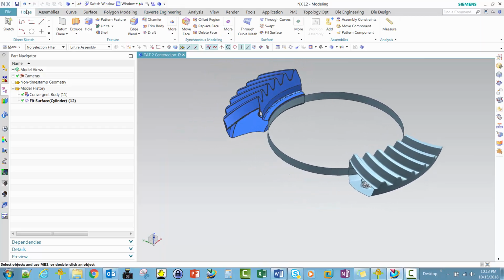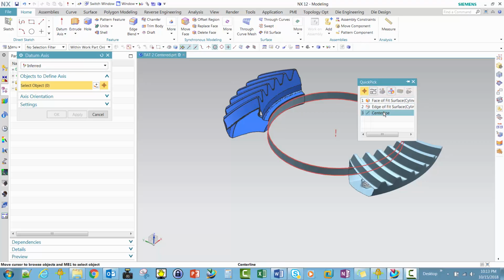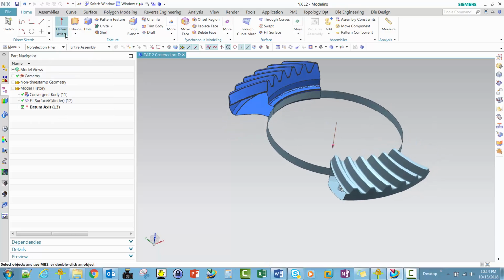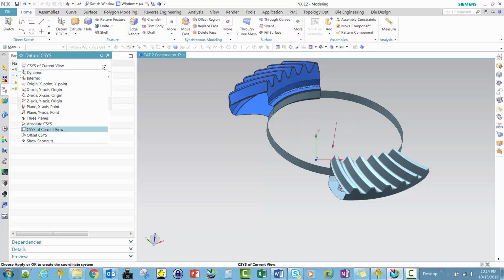and now that I have that, I can put in a datum axis, and I can even put in the axis.